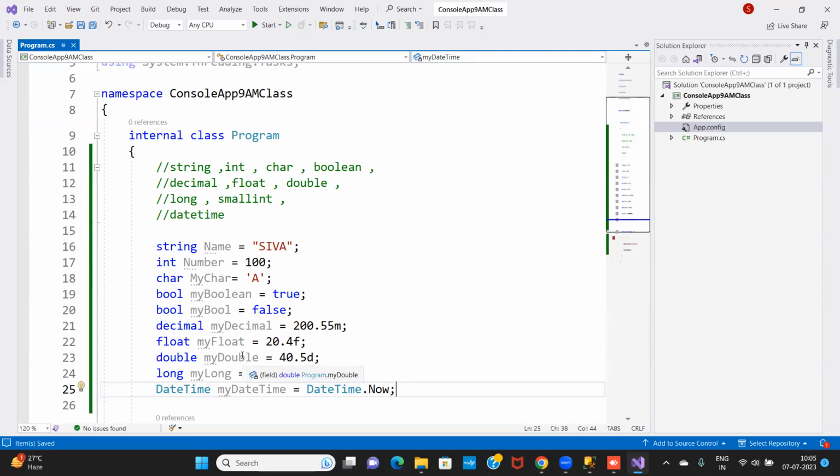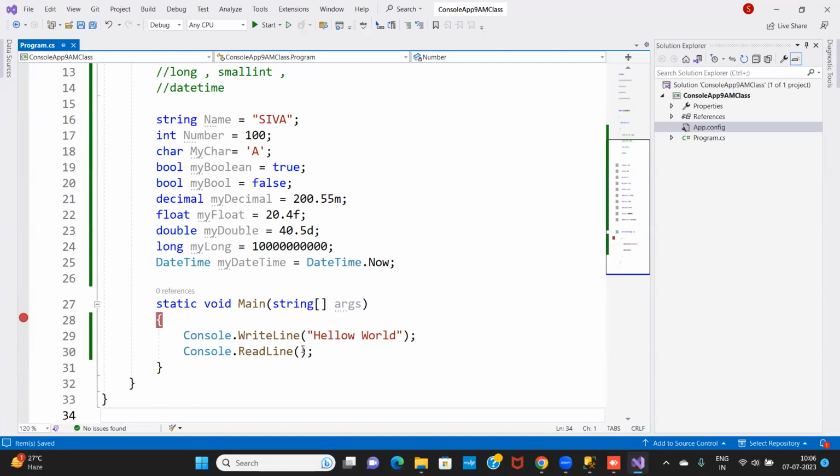To store any value, a data type is required. First we require the data type, then the property, and then we assign the value to this property. I know how to create properties, I know how to use these data types, and I know how to assign a value to a property. How to print these values?